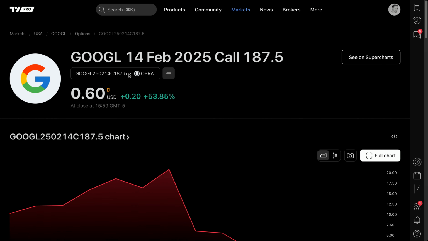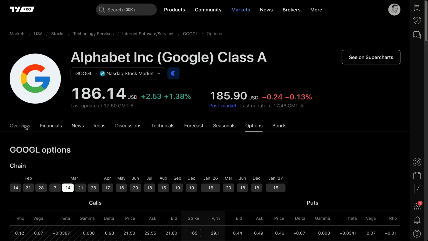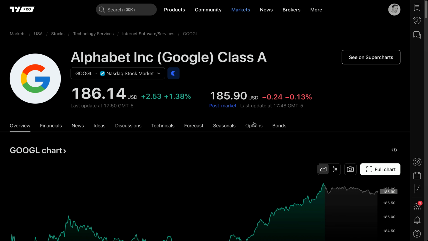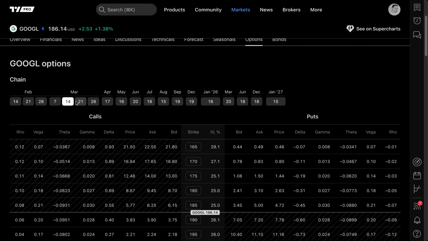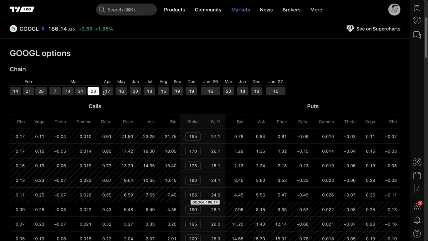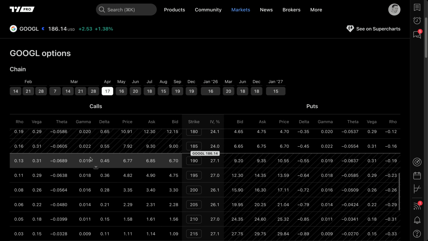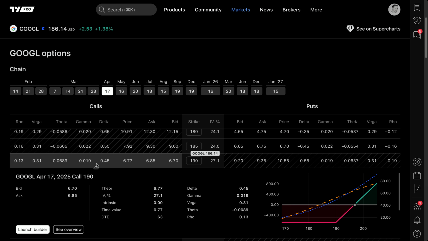So you could go through all sorts of companies to learn about them as well directly from this specific page. Now, keep in mind, there are some other details here as well. And remember, when you're on this specific page for any symbol now, so here's the overview page for Google, you've got this wonderful options button that you can click. And everything that I've explained in this video is once again open to you right here on the symbol overview page. And you've got all of the data and details that you need.